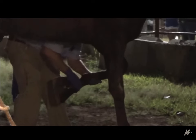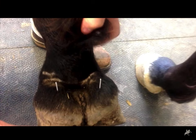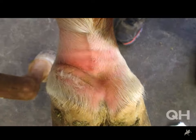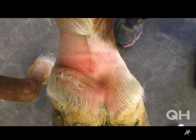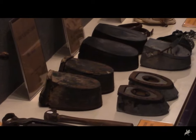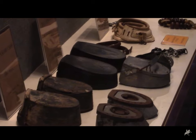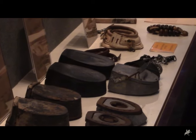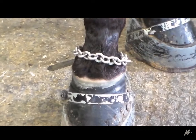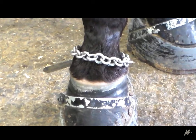The Tennessee walking horse has a shorter pasture than most breeds, so the boot would rub and cause large calluses to form on our horse's foot in the front and sometimes around the sides. So we had to come up with a new action device that would have the same effect but would be flexible while causing no harm to our horse. Many hours and days were spent looking for the perfect solution. Item after item was used till a simple lightweight chain was tried, and bingo, it worked great and caused absolutely no harm to our horse.